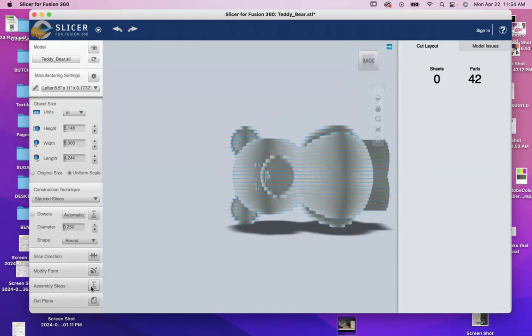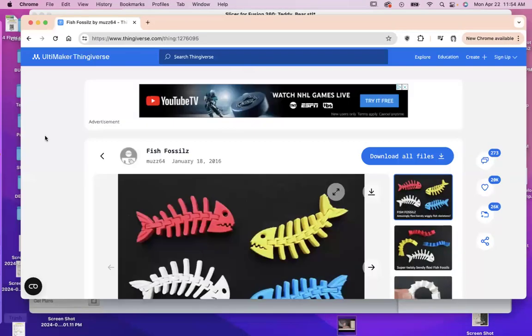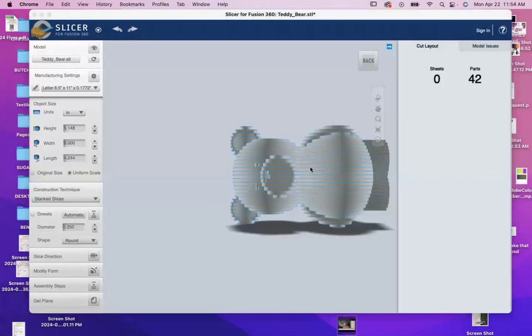Sometimes I can get the plan and it will show me the layout and it will give me all of those nice visuals of what the slices look like. Sometimes that is not the case because this is an old model. And I'm more than happy to walk through this with you all if you don't feel like using the clay method, which I totally understand. So we can find you a pre-made object and we can divide it into all of its individual slices.